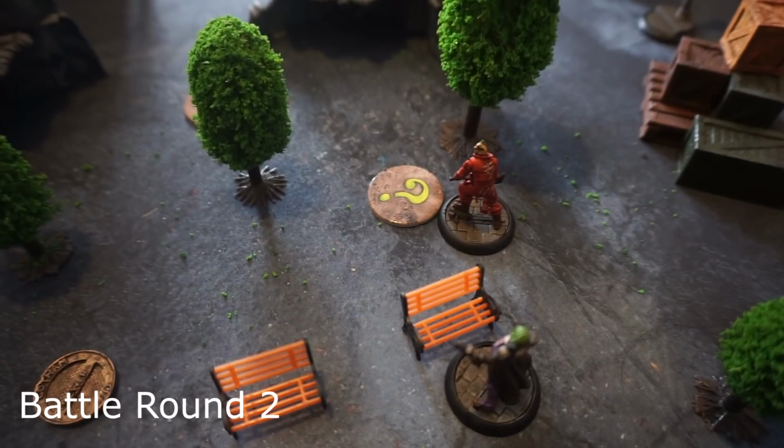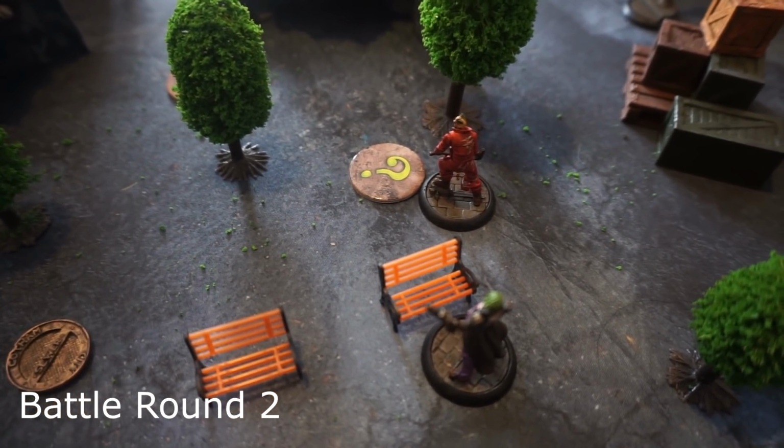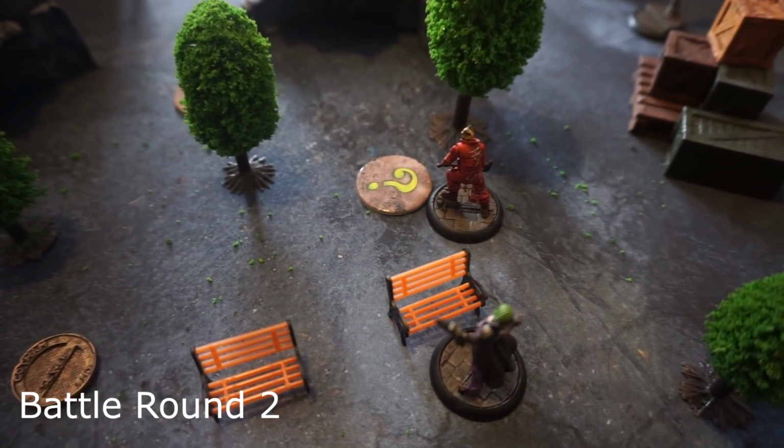That said, with the -1 modifier, because it's not his objective, he got a failure to solve Nigma's riddle, so no victory points, but that does deny the Brave and the Bold victory points, so it was still important.